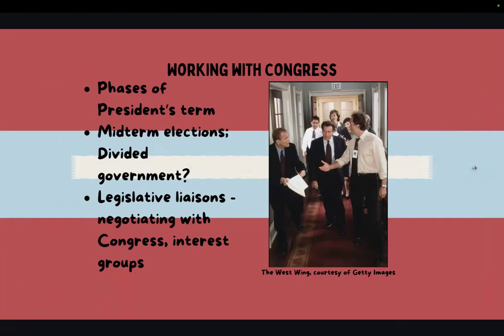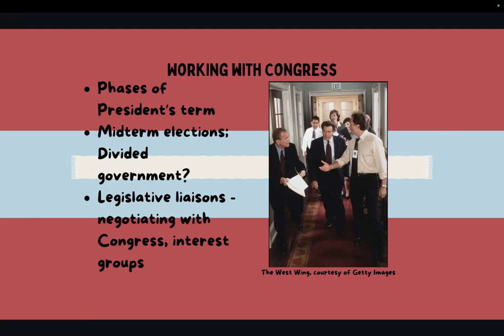We talked a little bit about how the president must work with Congress, right? And so typically, historically, the president can get the most done in their first year. It's like the honeymoon period. Congress, for whatever reason, it's easier to get stuff done with them during the beginning of their term. And then we elect representatives to the House of Representatives every 2 years, right? And so those are the midterm elections. So we get a new president, and then 2 years later, we will vote for Congress again.